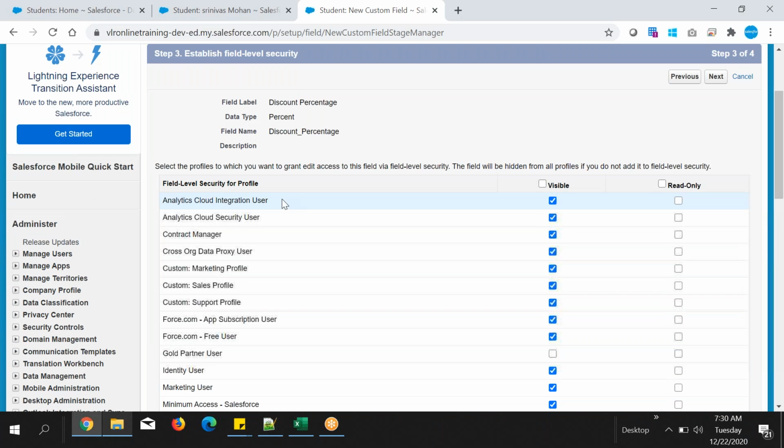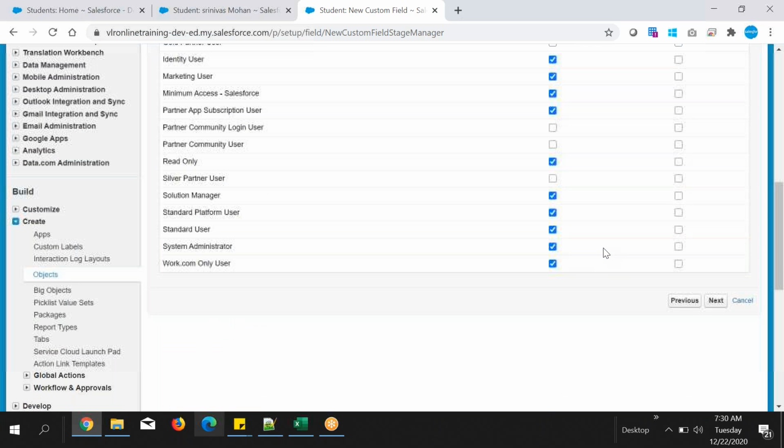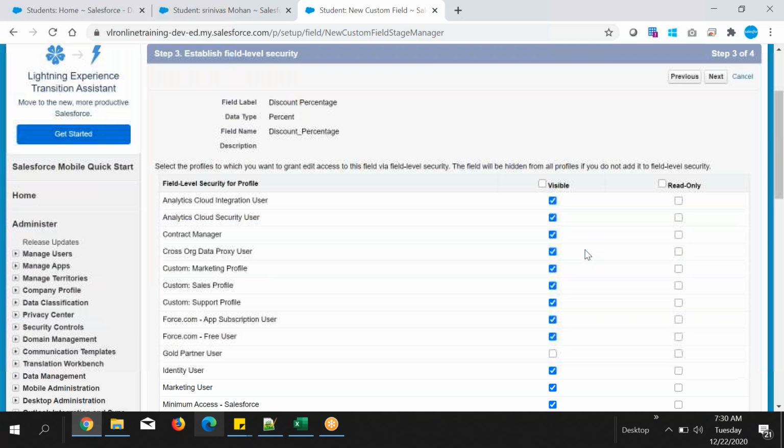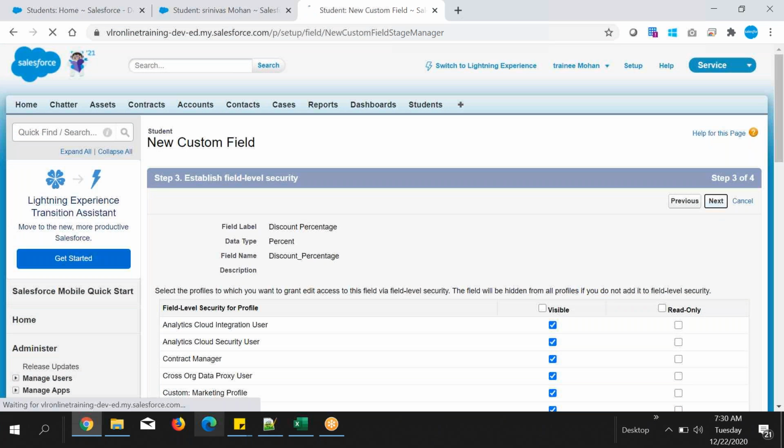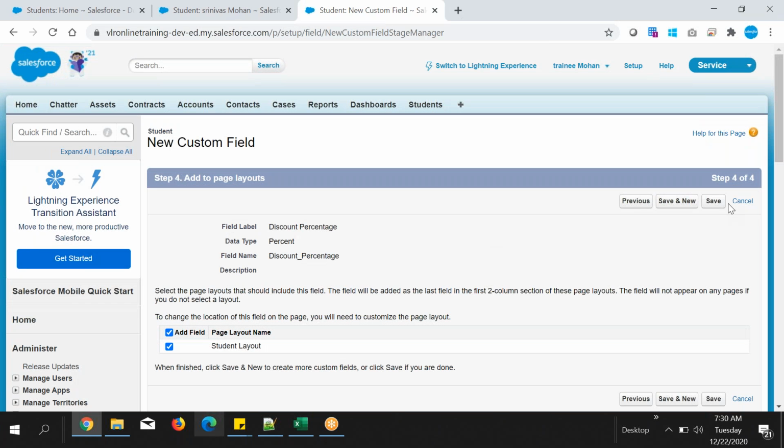And after that, if you want to display this field to different users, you should check with your business team, hey, to which users do I need to give access to this field? You should ask them. Otherwise, please don't add to all users by default. Until then you should add it only for system admin, that's it. Click on the next button, and save it finally.